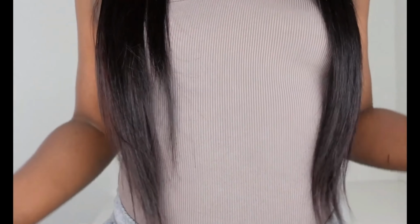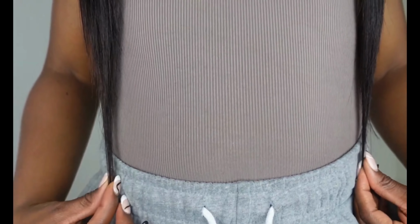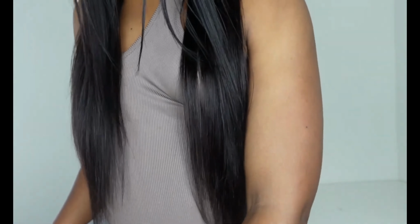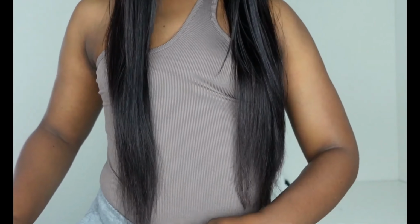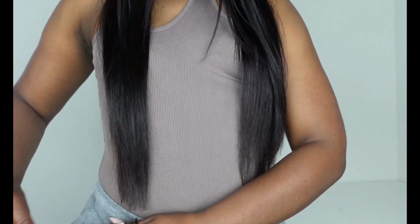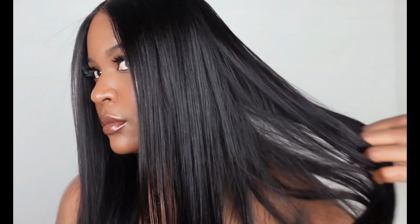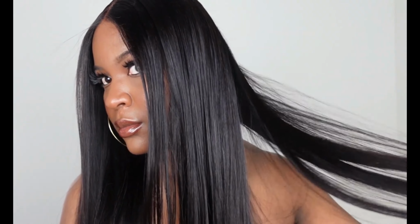This hair is 180% density, so it's nice and thick, and it is 24 inches, so it goes all the way down to my waist. I do like to cut my hair at the bottom just straight. I don't know, I just like the blunt ends better than the frayed ends, so I always do that with all of my hair.